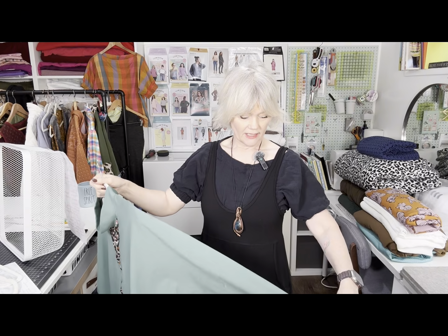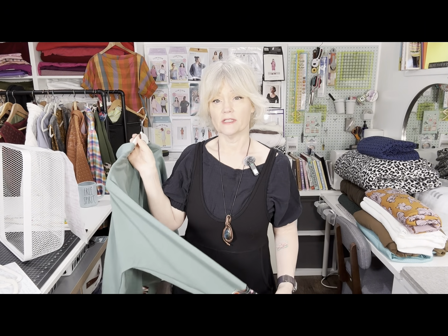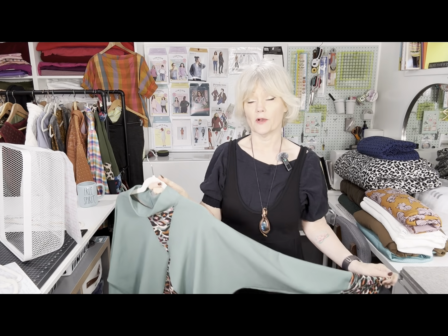Here's a really fun one. I recently discovered Paper Cut Patterns, and it was kind of just a cool, happy coincidence. I went to Pendleton Outlet, the OG store on McLaughlin here in Portland, and they happened to have a whole bunch of their patterns and paper patterns on sale. And I bought a whole bunch. I've heard that they've discontinued paper patterns as the wonderful developer, brilliant person, is struggling with some health issues. So you can still get their patterns as PDF. But I like a paper pattern if I can, because I just am really visual and I need to see the cover and all that good stuff.